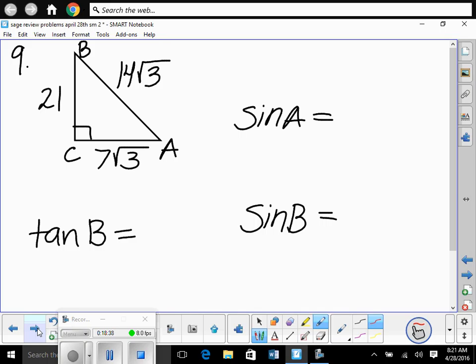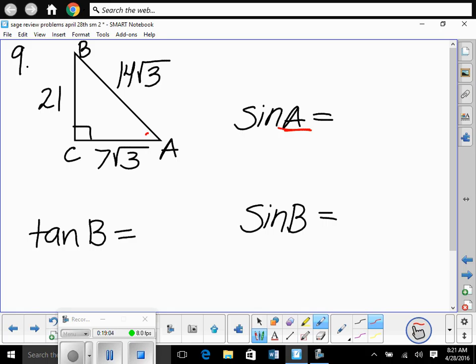I'll let you get the picture real quick, then we'll go through it. Go. Now you have to pay really close attention. You will all see problems like this on your final exam, every single one of you. Here's what people mess up on. They'll go to the wrong angle. When you're asked to find sine of A, you have to start at angle A, because sine of A is different than sine of B, okay? So we're going to angle A. Does everybody understand that?